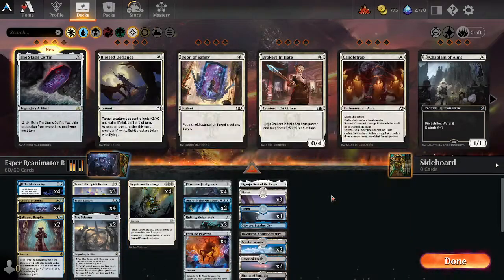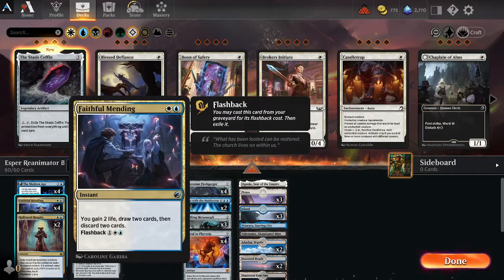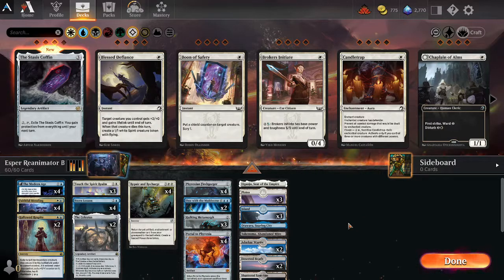Problem is then when you board wipe, you're getting rid of a card in your hand, and you're not netting a card, so then you're at the will of your top decks. If you top deck a Faithful Mending, when you cast it, you're going to have no cards in your hand, you're going to draw 2 cards, and then you immediately discard them, so it's not so good.